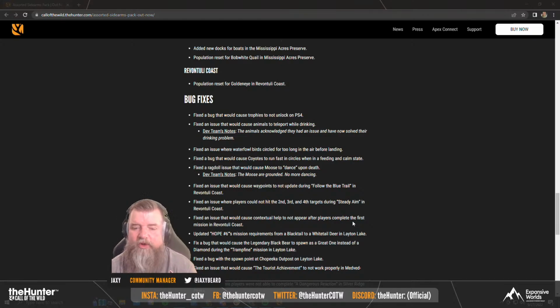Hope 6 mission required for a blacktail to a whitetail deer in Layton Lakes. Hope 6 fixed. Yes. I'm sure we're going to come down to Bison, but I know it was in the mix too. Fixed a bug that would cause legendary black bear to spawn as a great one instead of a diamond during the trap fight.